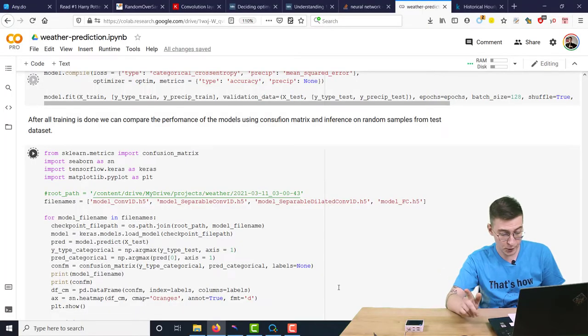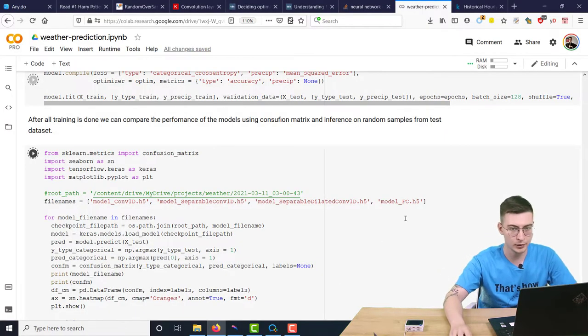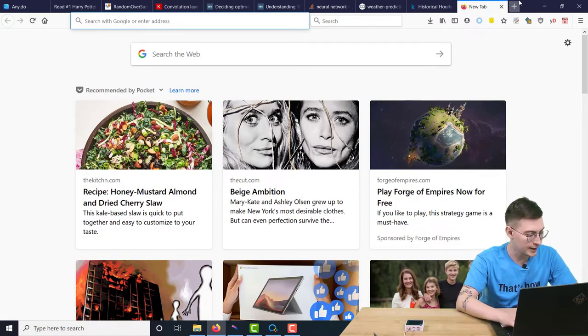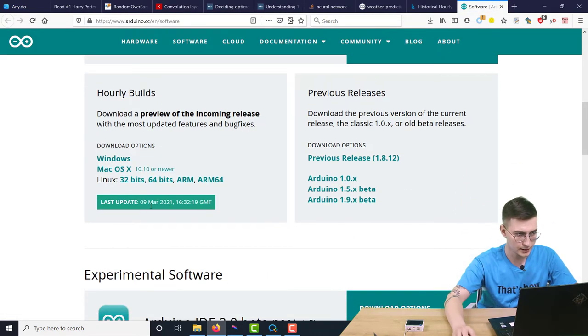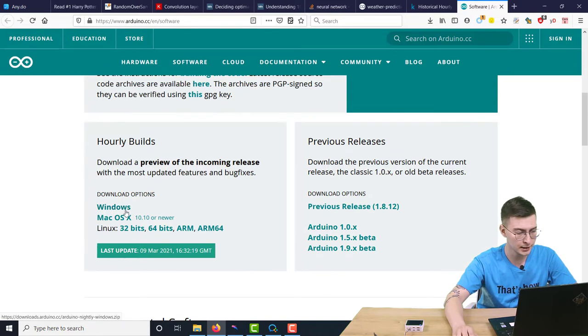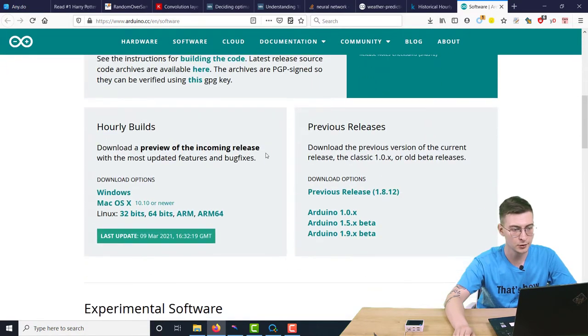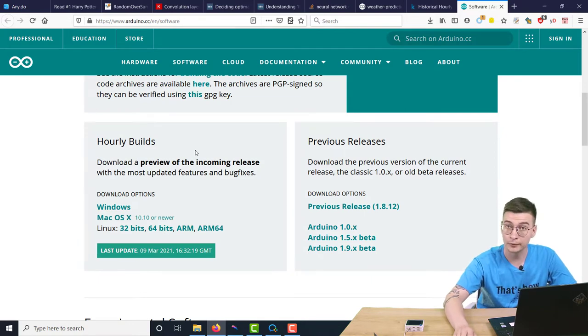So, the first step. If you are making this project on Windows, the first thing you will need to do is to download the nightly version of Arduino IDE. You will need to download the hourly builds, this particular one, the latest one at the moment. This only applies to Windows, not Linux or Mac, because there is an issue where the linker command during compilation exceeds the maximum command length on Windows. Because we have a lot of libraries in our final sketch, it will compile, but you will get an error during the linking step if you use the latest stable build. So you will need to use the hourly build where this problem was already solved.